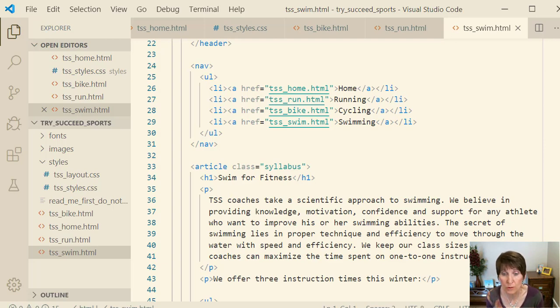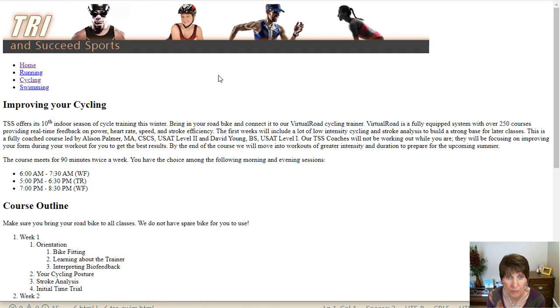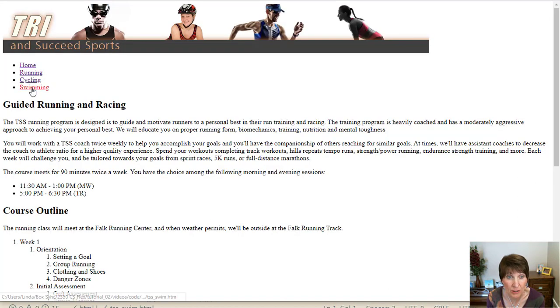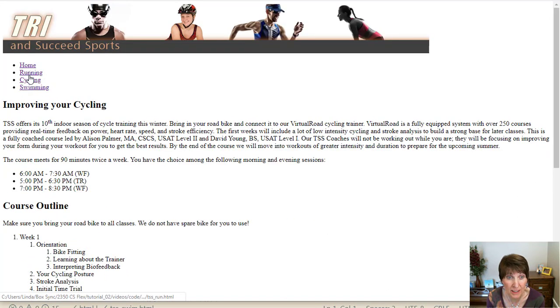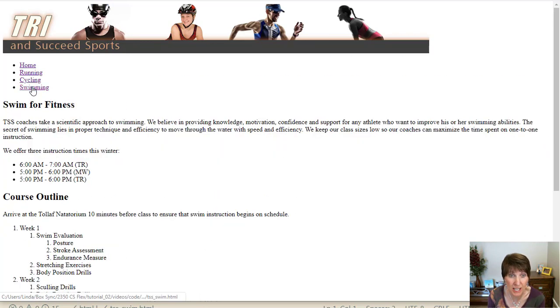So first off, we can open these in the browser by just simply opening them. And we see that there isn't any style added to these yet. And I'm going to open all of them. We can either open them directly or go from one to the other, right? Because those clicks take us to the other one. So we can go to cycling and swimming and see them. And we see that no style has been applied yet.